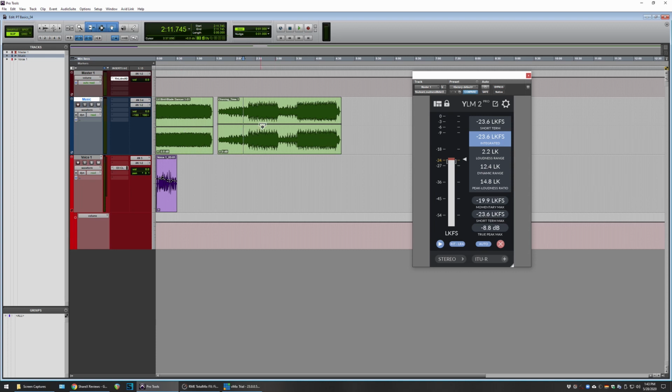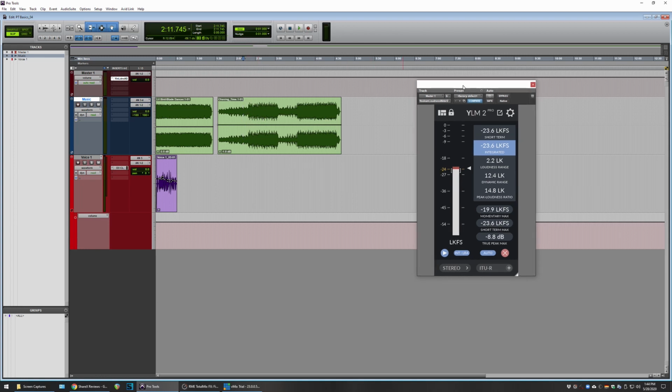So we bring this down. Well, how much do we bring these down by? They look even. Do they sound even? So again, this is where we play the songs and check it against our loudness meter and make sure they're hitting minus 24 LUFS. So that is way too loud. It's at minus 16. Let's bring it down 7 dB. Is my math right? Oh, 2 more. 9. There we go. That's minus 24.